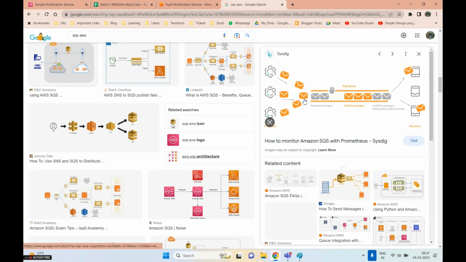See, this is the example. With SQS, what is happening? People are sending messages, and we are receiving a bunch of messages. But the problem is that some users' messages are delivered, while some are still delayed or not able to be delivered. So we have the SQS queuing service, which helps us order those messages and deliver them one by one.